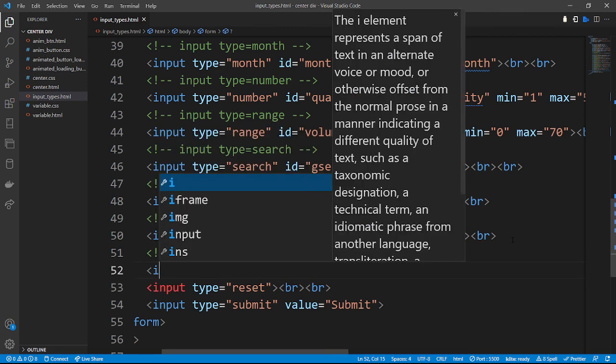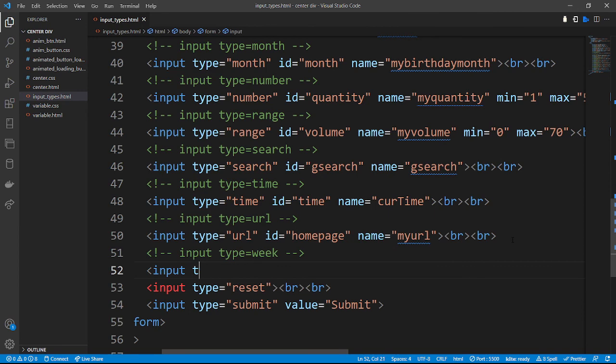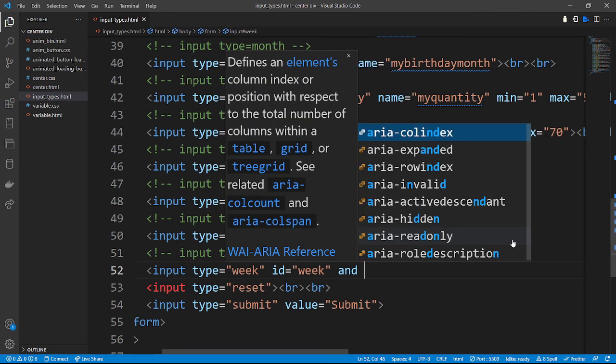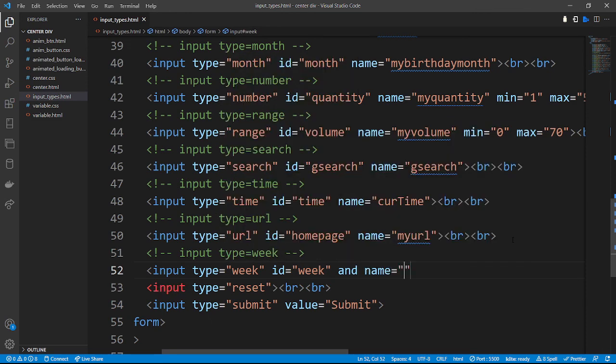Then I'm going to give it an ID of week, right? And a name of week, sorry for that, name of week, right?